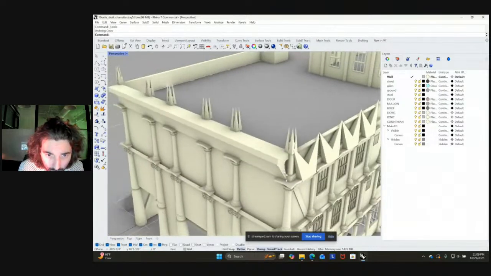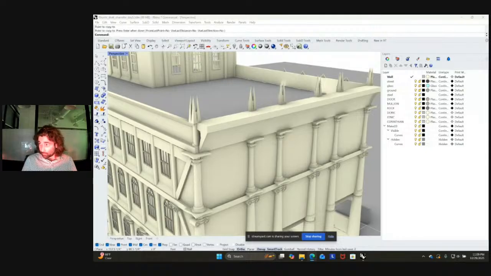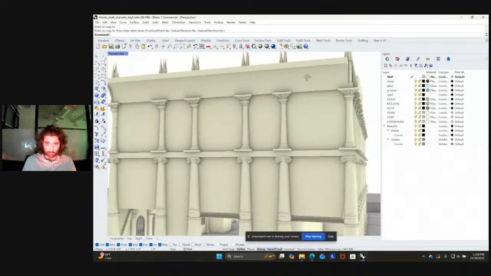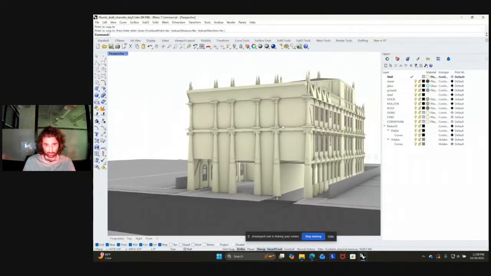Oh, not the curve of the surface. Man, this is a pretty messy 3D model. So when it comes time to make this printable, it's going to be quite a bit of work, I think.